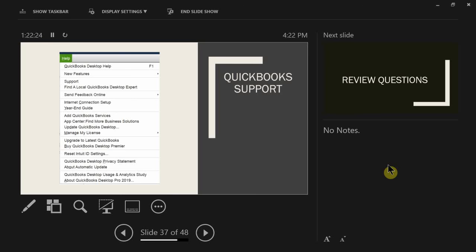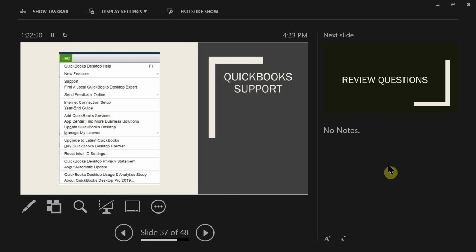It will give you lists of information on the different programs or editions, but it will also allow you to even upgrade it right then and there. So instead of going through intuit.com and downloading a new program, you can just upgrade this one to that one, right? By utilizing the QuickBooks Help.